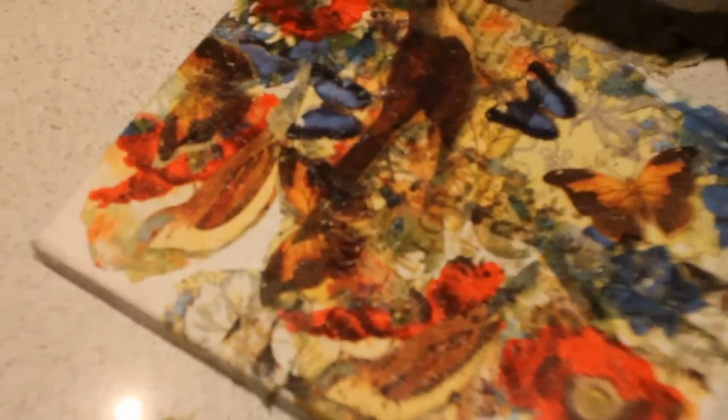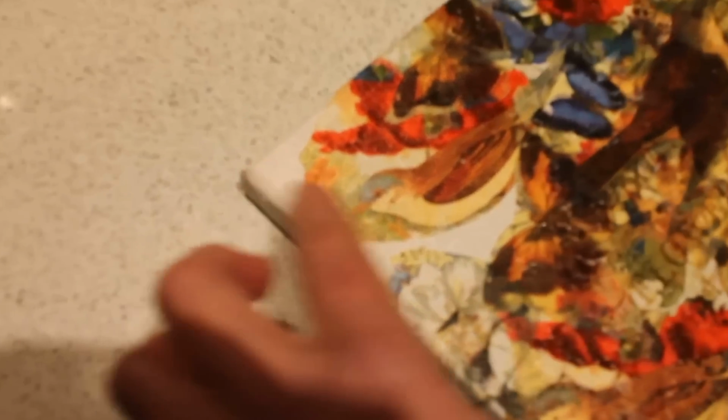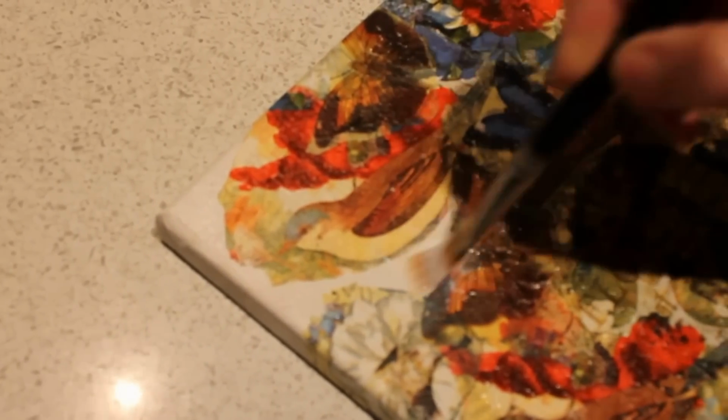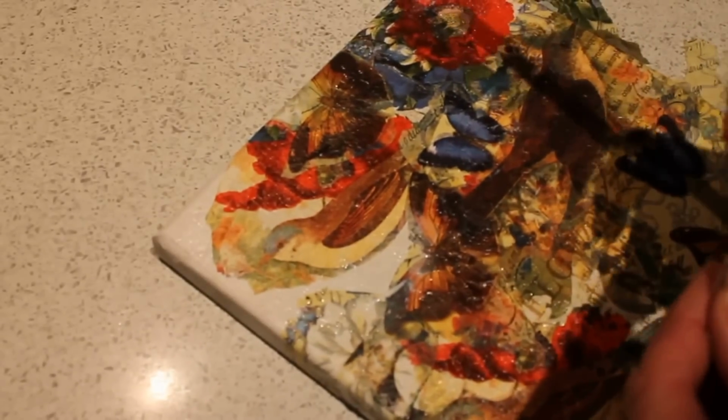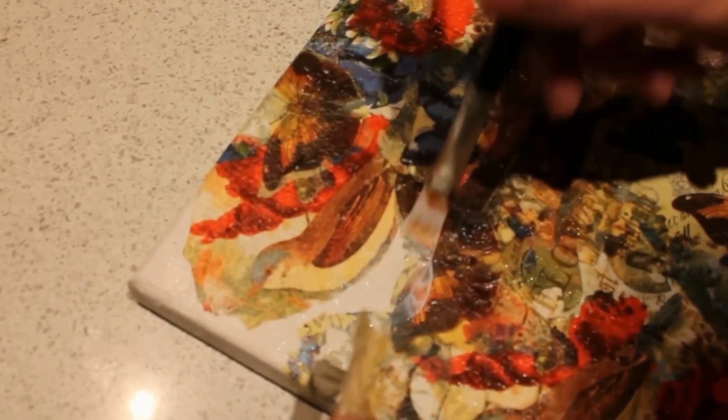So as you can see, I've more or less covered the whole canvas, but there are areas where there's gaps, and these are very easily filled in. Say for example this piece here. Just going to put down my adhesive and pick a piece. Okay, there's a tiny piece here. So really and truly there's no wastage, and don't forget there's no special equipment required to do this. All you need really is your canvas, a paintbrush and your adhesive, and of course your serviettes.